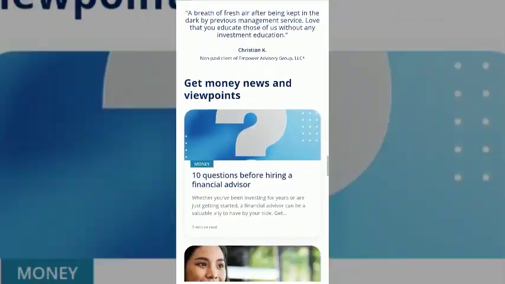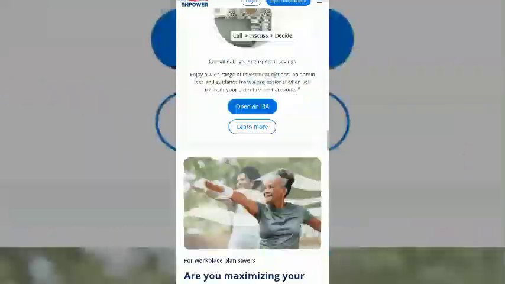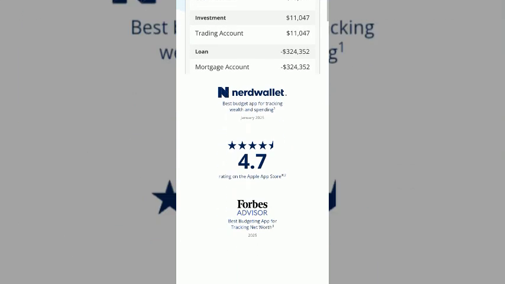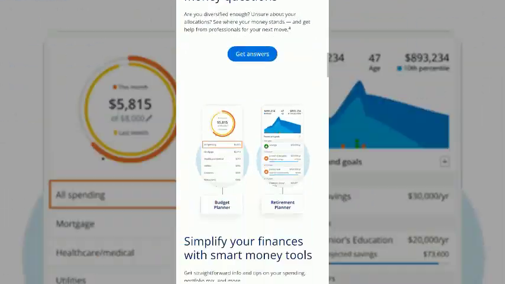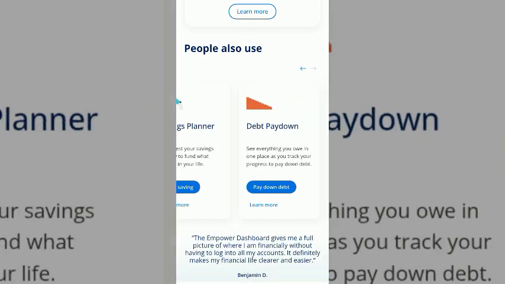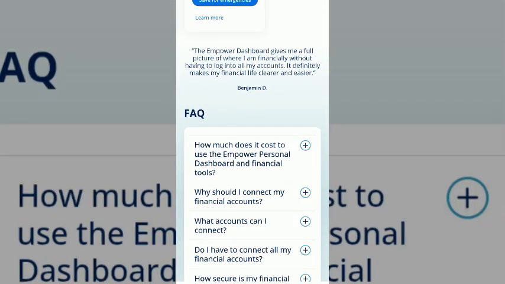Next, you're going to review the device list. So you're going to see all devices that are currently logged in, including date, time, and location of last access. And then from there, you can remove unknown devices. So if you notice anything suspicious, just click remove or sign out to cut access immediately.